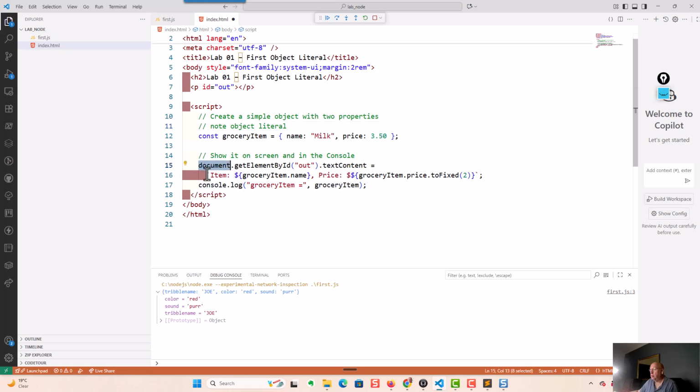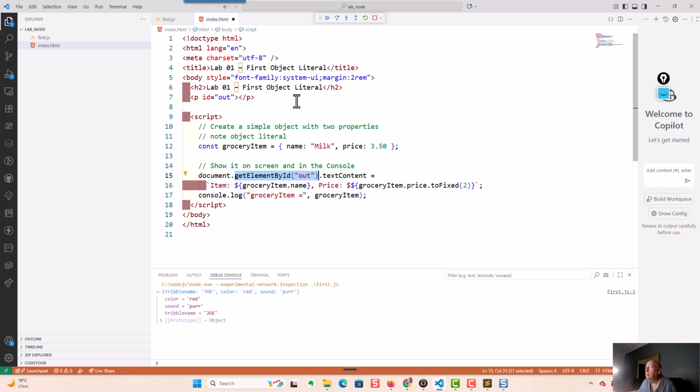And then you're going to your BOM document element. You're finding the selector corresponding to the part of the page you want to pour this out into. There it is. And you're using the .accessor notation to update the text content.